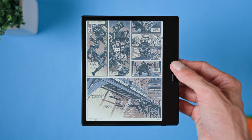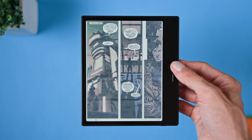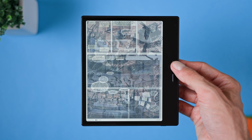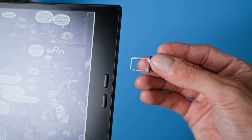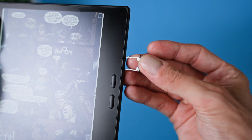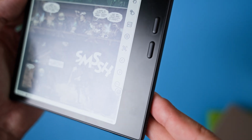In terms of buttons, there's a power button at the bottom, and on the right side at the front we have two physical page turn buttons. These buttons have a nice tactile feel and a satisfying click to them. I'm really glad that Boox decided to keep those physical buttons. I think it's a big selling point, especially since fewer devices are actually offering them these days. You also get USB-C charging, built-in speaker, and even a microSD card slot, which lets you expand your storage up to 1 TB. That's a pretty sweet bonus, especially for those who carry around a big library or a lot of documents and PDFs.